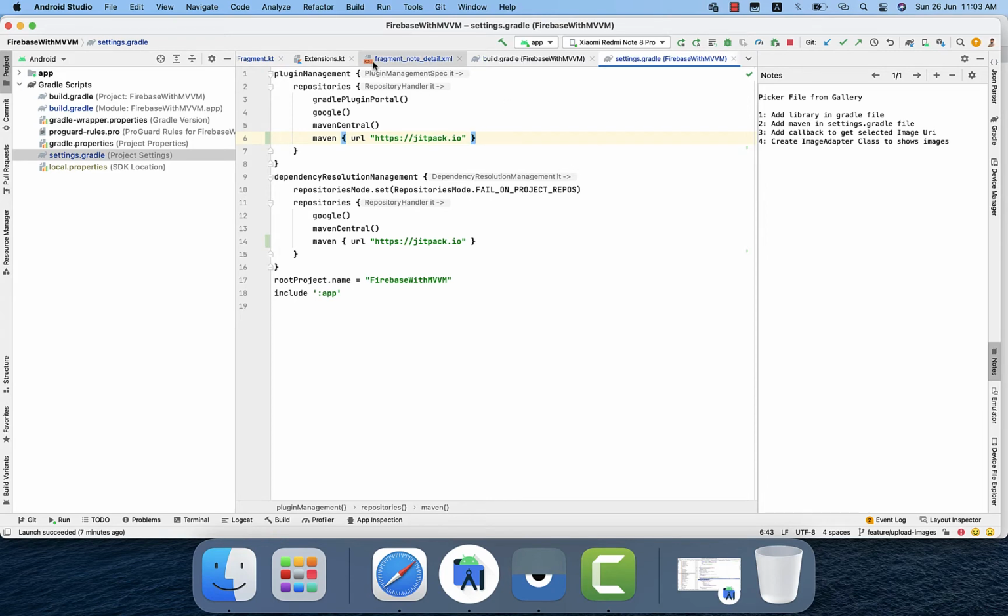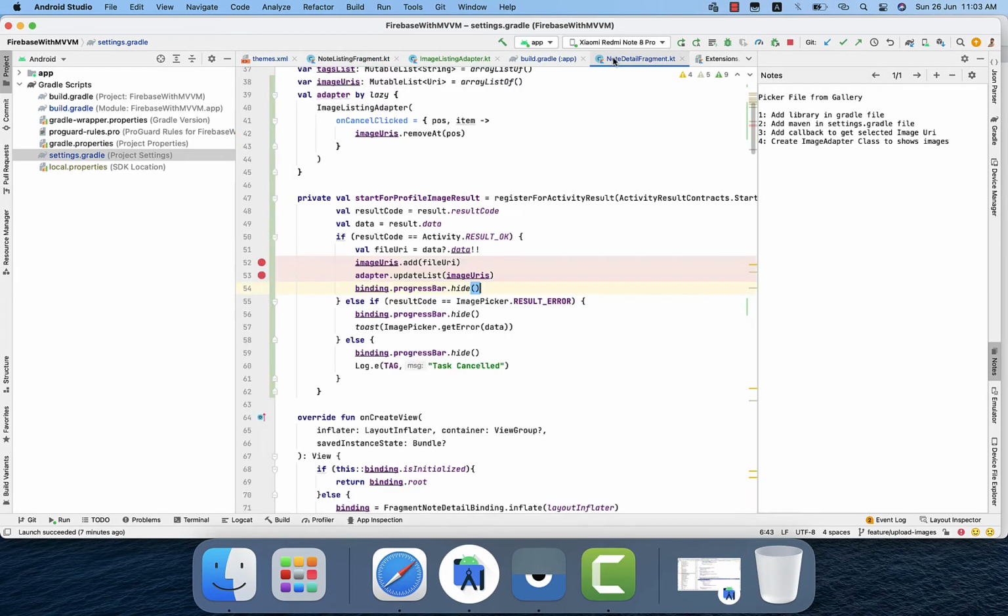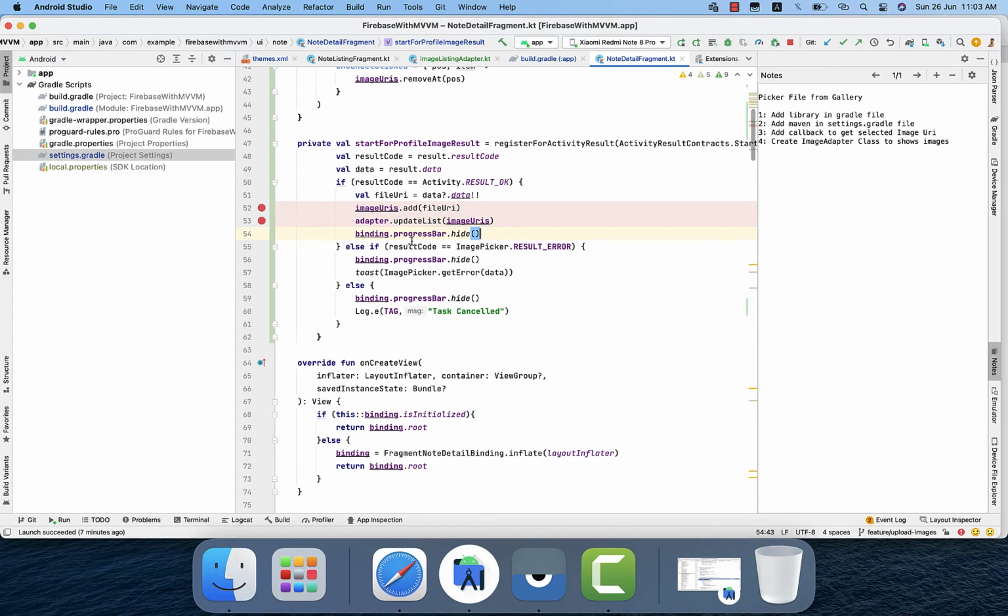The third step is to jump into the library and see how it works. I created a callback with registerForActivityResult. As the user clicks on the image, the image URI will be picked from there if the result is okay.